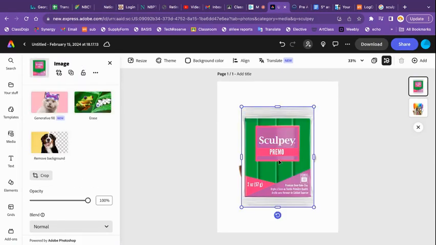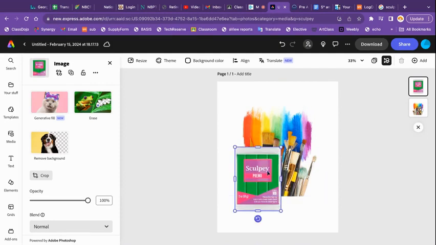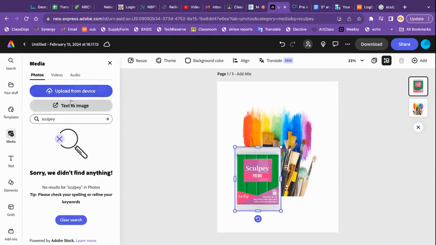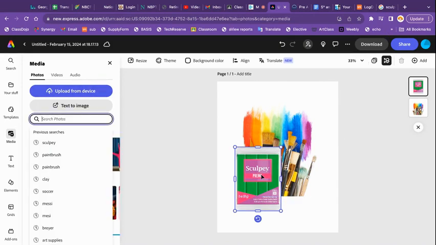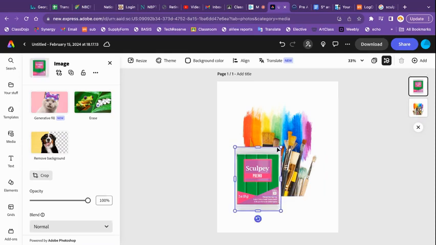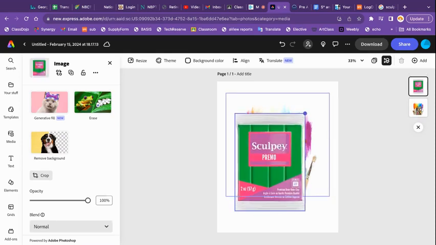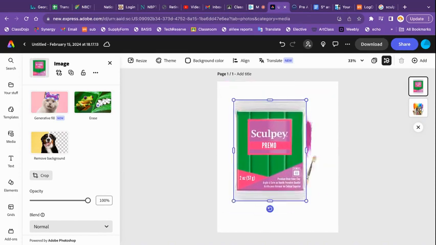Okay, so there we go. Now I've got this new picture. All right, so those are the two ways you can add pictures. You can either find pictures with the media button here, or you can copy and paste pictures from Google. Now that I have my pictures, I can do a lot of stuff with them to edit them. So it's not just making things bigger and smaller and moving things around. There's some other stuff I can do as well.